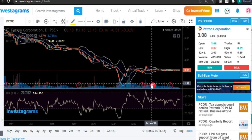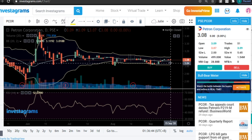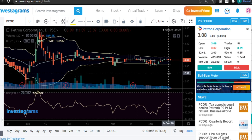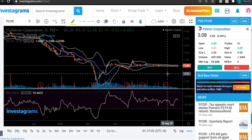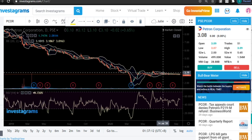And yeah, so we just have to wish that it doesn't go down anymore and we stay above the MA20 line. And that would be much better position, because if it goes down again, we don't know, it could even drop one more time and reach 2.91. So something to probably look into and closely monitor. If you want to engage here, just consider trading for now, because downtrend might not be over yet. Okay, so there you have it.